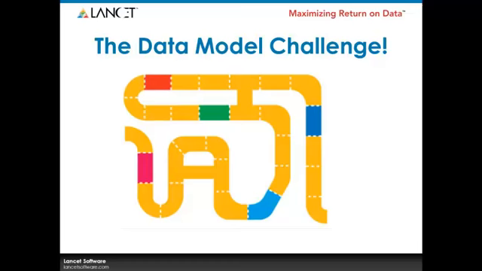One thing is, do a lot of research into the market and see which vendors out there have something that might work for you. The other thing is, once you find that handful of vendors, keep in mind healthcare is a big market. There's lots of different variations of healthcare. So you can't just go out and buy a healthcare data model because it might be focused too far on the payer side or too far on the provider side.